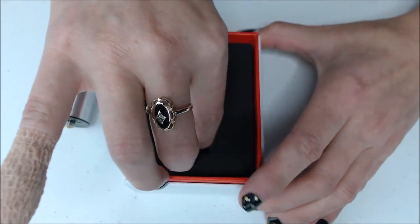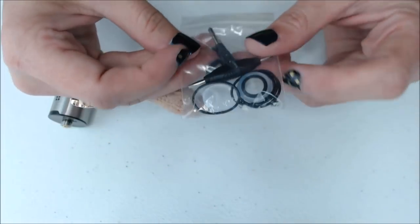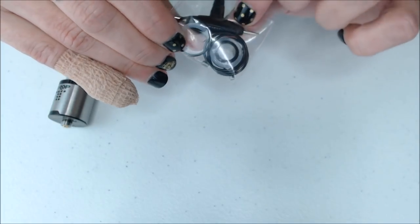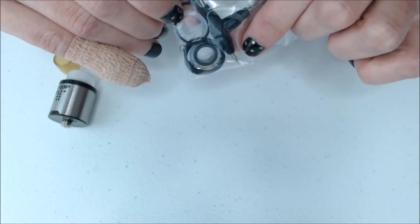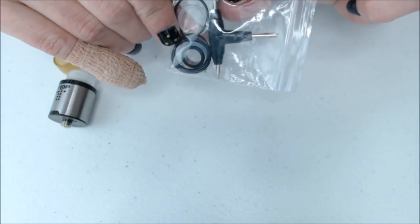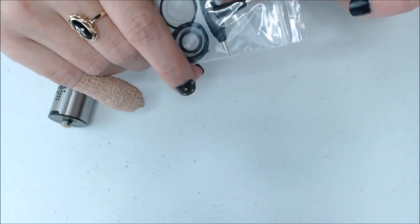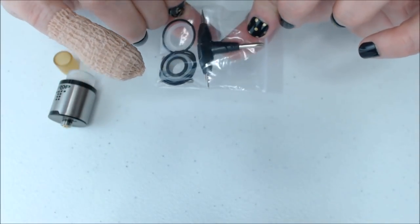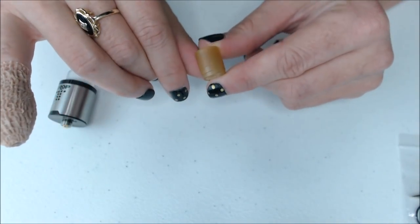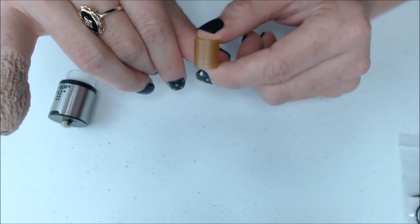And the spare drip tip. Underneath the foam is your spare parts bag, which comes with a spare O-ring for the inner opening of your RDA, spare O-rings for the barrel as well as the top cap, a tri-tool, spare grub screws, and a 510 to 810 adapter. It also comes with a spare drip tip, which is Ultem — a slightly taller and skinnier drip tip.